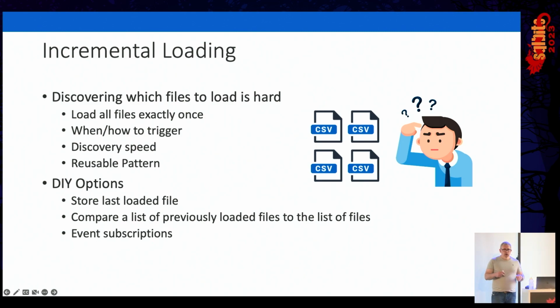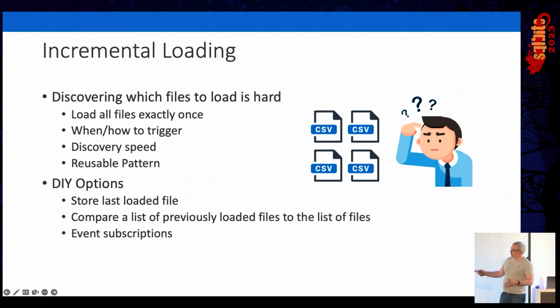Well, you might go, we could keep a list of the new things coming in using a trigger on that storage, and then we could compare that to what we've already loaded. Essentially, what the incremental loading is doing in the background with Delta Lake is it's built on a technology we'll look at in a second called Autoloader, and it handles all of that behind the scenes for you.